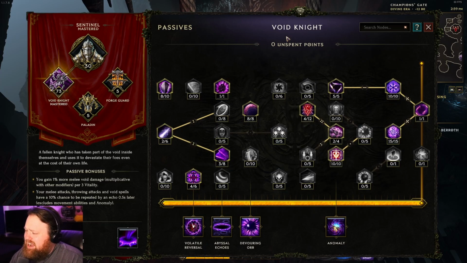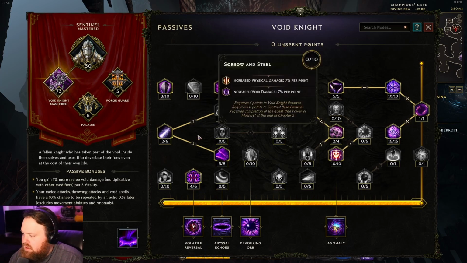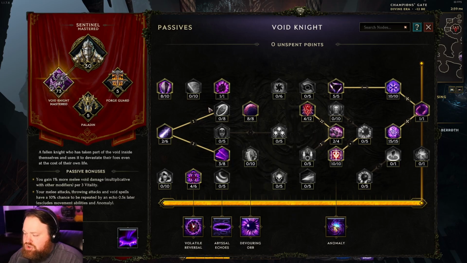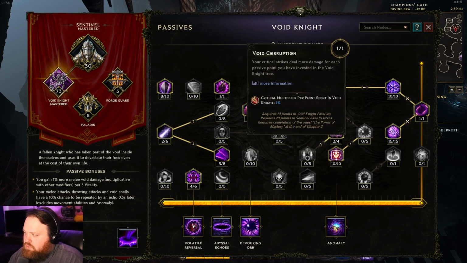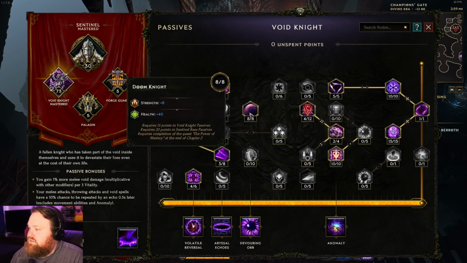I spent a lot of time on this tree, and ultimately this is the setup I settled on. Put as many points as you need into Abyssal Endurance to get the resistances you need. I put 4 points into World Eater because that's all I needed for the Leech. It felt right. I was able to get a little extra flat void damage from here. 1 point into Void Corruption to turn all these points into critical strike multiplier. 8 points into Doom Knight for strength and health.